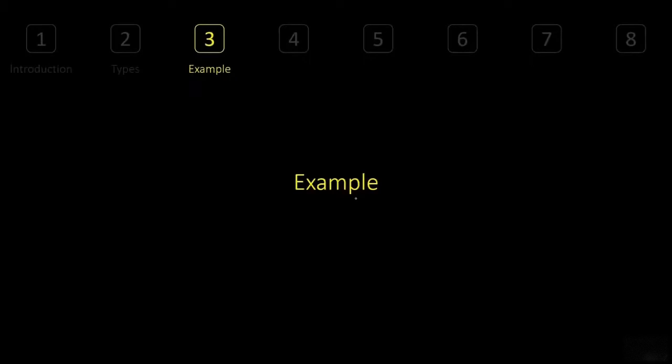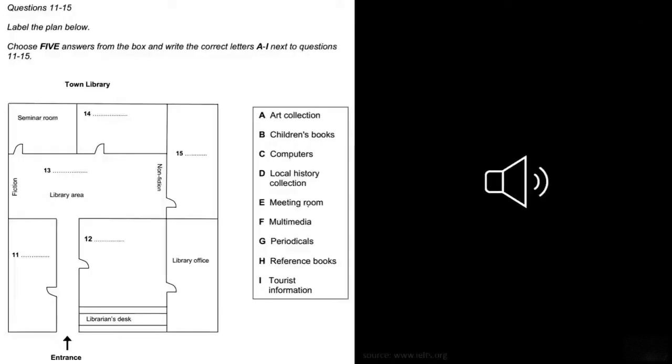Now, let's see some examples so that you can get accustomed to the question type. This is the example you have seen earlier, but the answer I provided is definitely not the correct one. I just guessed it to make you understand. So don't just write F there, all right? Good. I'm going to play the audio so that you can go through it.